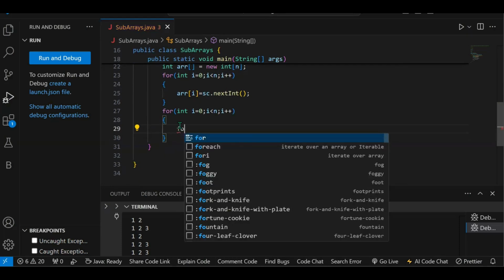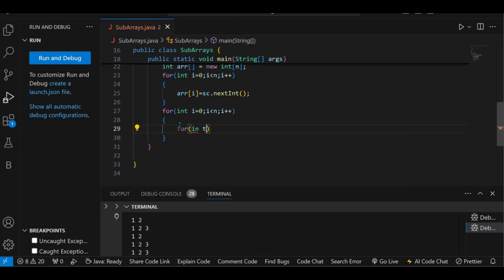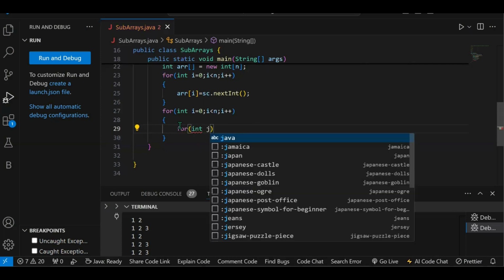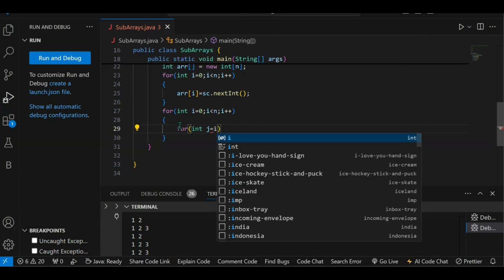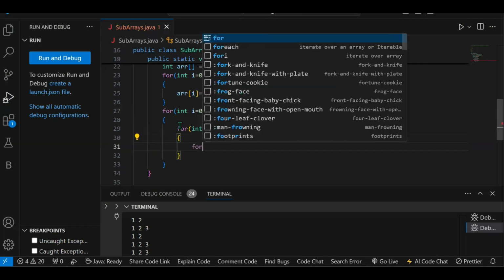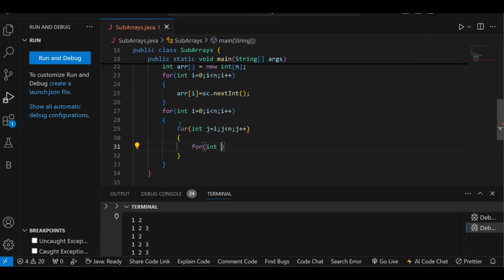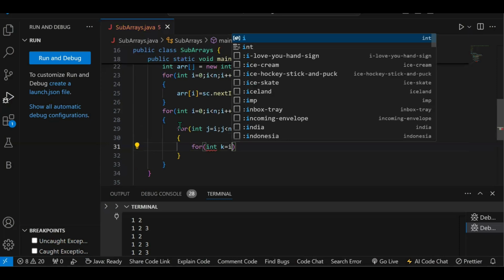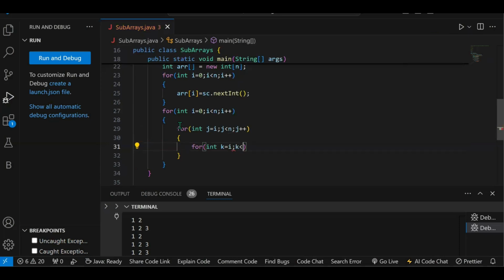And I will use another for loop which starts from j is equal to i, j less than n, and j plus plus. Inside it, I will take another for loop where k is equal to i, k less than or equal to j, and k plus plus.